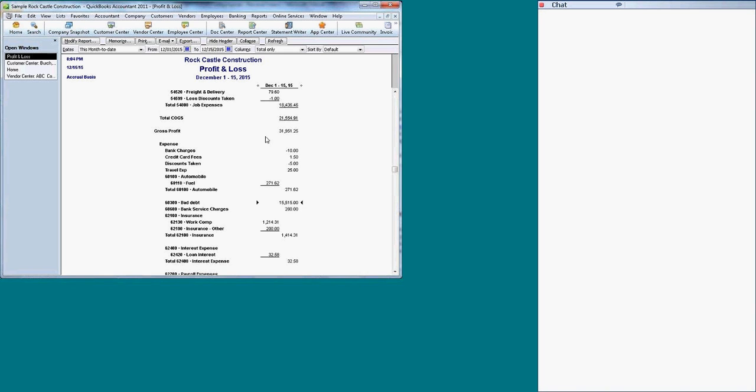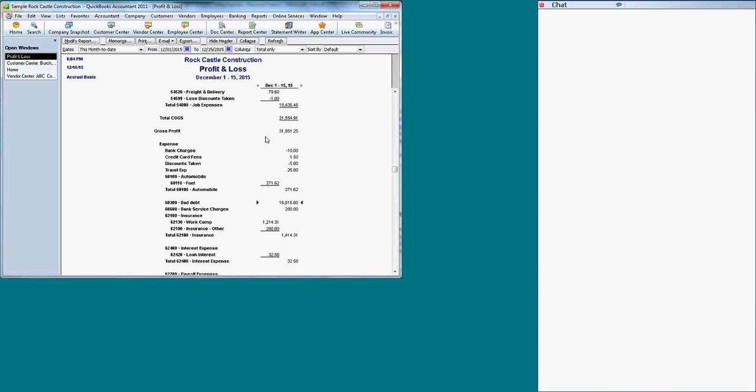One of the questions was, how do you change the default suggested chart of accounts? Well, this is a tricky one. Let's say, part of the interview to create a new company, a new QuickBooks file for a company.